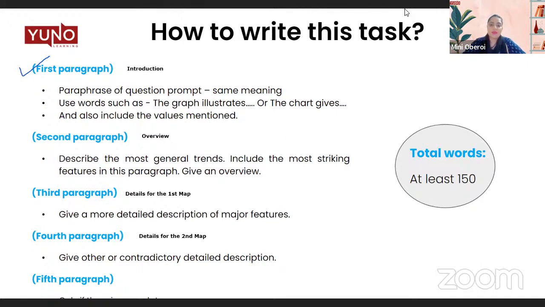And of course, when we come to the word length, we must write our report in at least how many words? We must write it in 170 to 190 words. Maximum can be 200. But we should not just stick to 150. Never write 145 and say that, ma'am, my job was done. No, you can never get enough marks for your task achievement, right? Now, let's move on and have a look at the linkers that I always recommend, right?